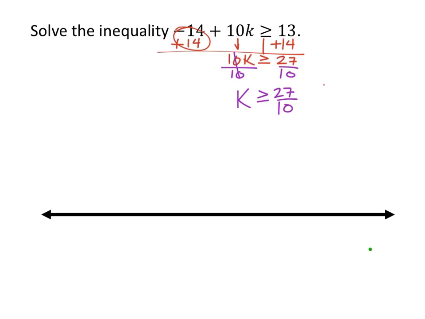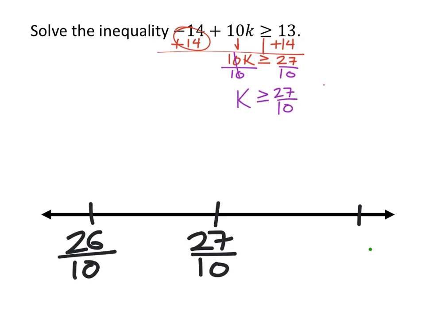Because this is a fractional answer, when I go to graph this thing, again, I'll still put 3 values with 27/10 right in the middle. Okay. But to the left of 27/10, I'm not worried about simplifying these, specifically so that I know that I'm comparing the correct values. To the left, I'd put 26/10. Some students are like, well, I need to figure out what two numbers that's between, which is true. Like you could use 2 and 3. But if I just continue with the fractions like this with the same denominator, then it's a pretty direct comparison. So to the right of that would be 28/10 like this.